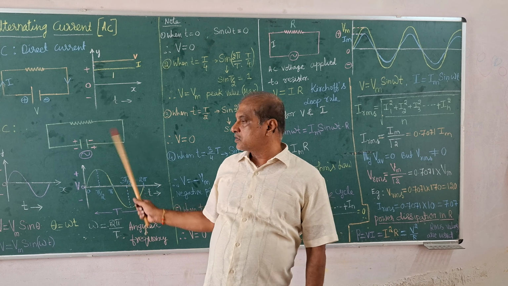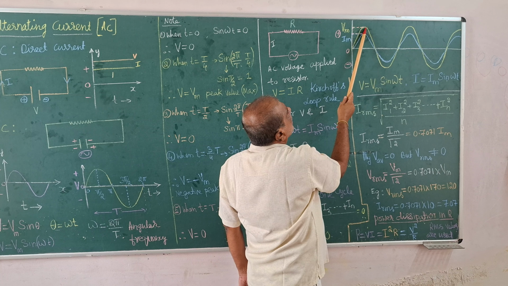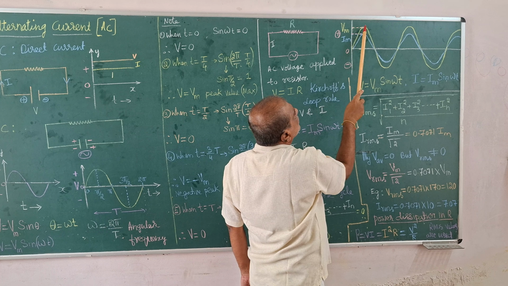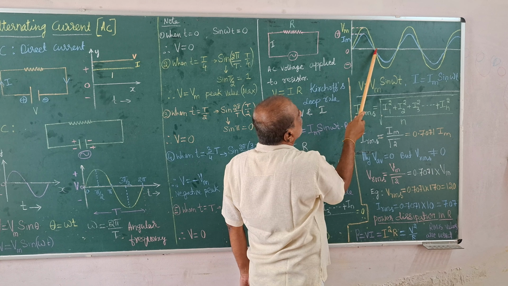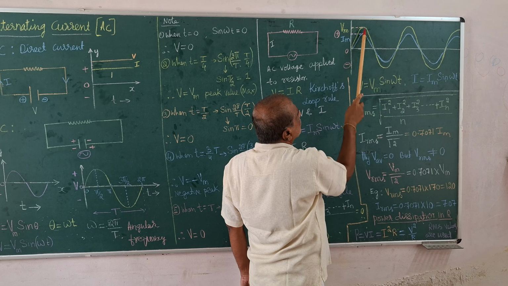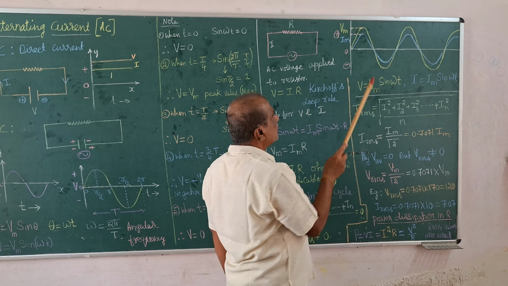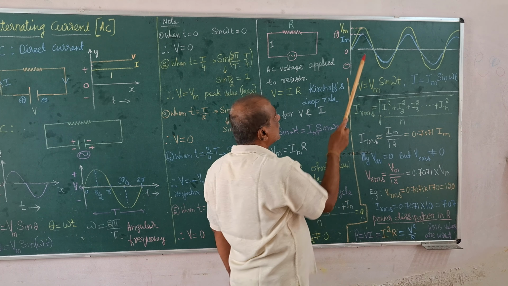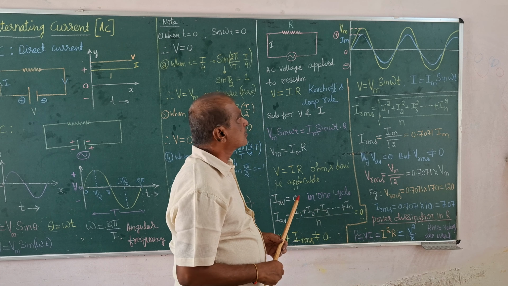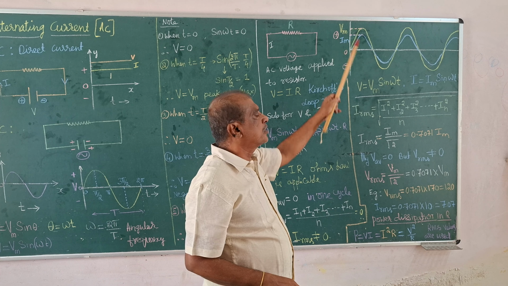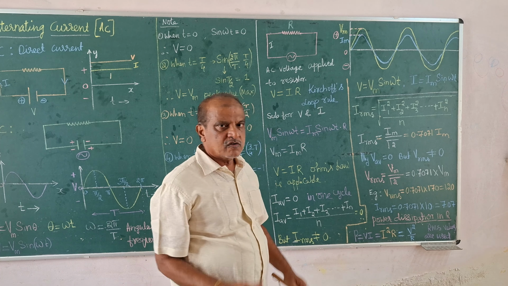And interestingly, the point is that there are peak values and zero values. Between them, these values always coincide. At every peak, these values coincide, these zero values coincide, and these peak values coincide. Look at that. It shows that these waves, the current wave and the voltage wave, are in phase, in the same phase.